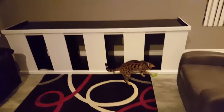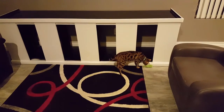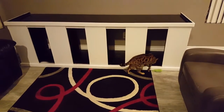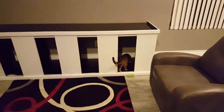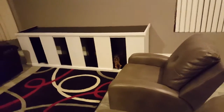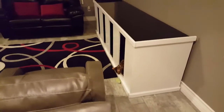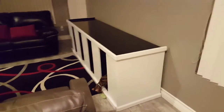I know I was telling you guys it took forever for me to get it. Lincoln, are you gonna get it? Yeah, so I'm distracted by him. He's just over here hanging out. Now he's gonna go inspect it for you all. But yep, anyways, you guys, back on track with it. It is finally in the house, and this thing was an absolute monster to get in here.